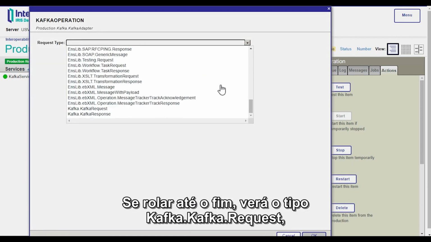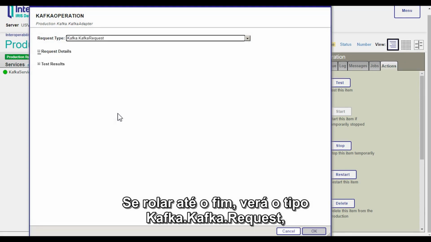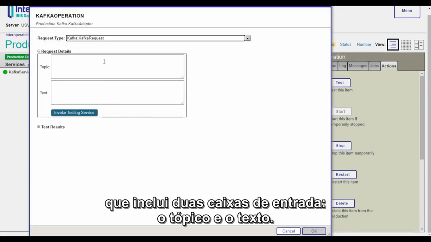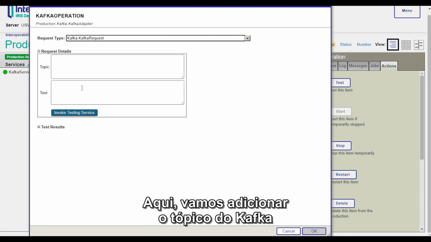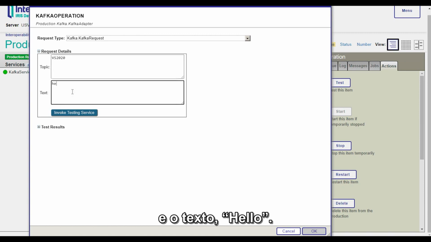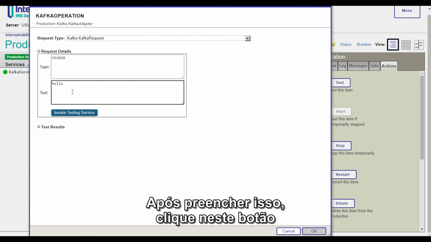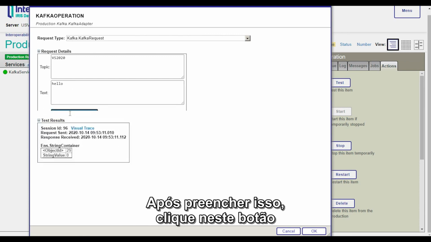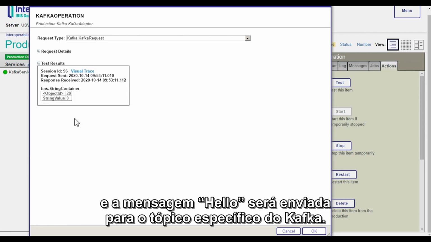Scrolling through the bottom, we see the Kafka.Kafka request type, which includes two input boxes, the topic name and the text. Here, we will add the name of the Kafka topic to send the message to, which is VS 2020, and the text, hello. After these are complete, click on this button, and the message hello is now sent to the specific Kafka topic.